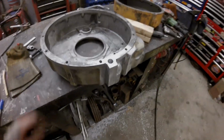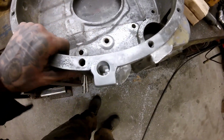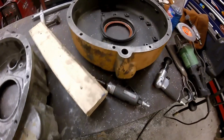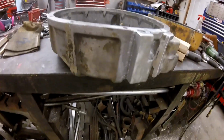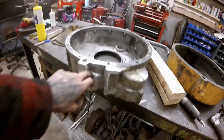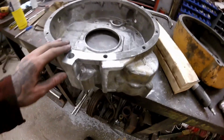Oh, there it is, done. 3/4 inch hole or port in it. Same as that one. Welds didn't come out too bad considering this cast had a bit of crap in that corner there, but other than that it wasn't horrible.